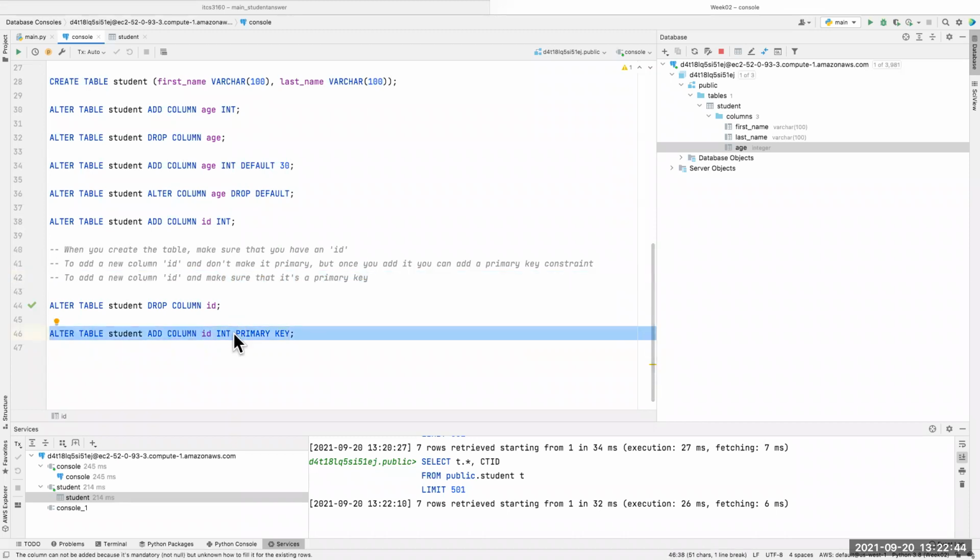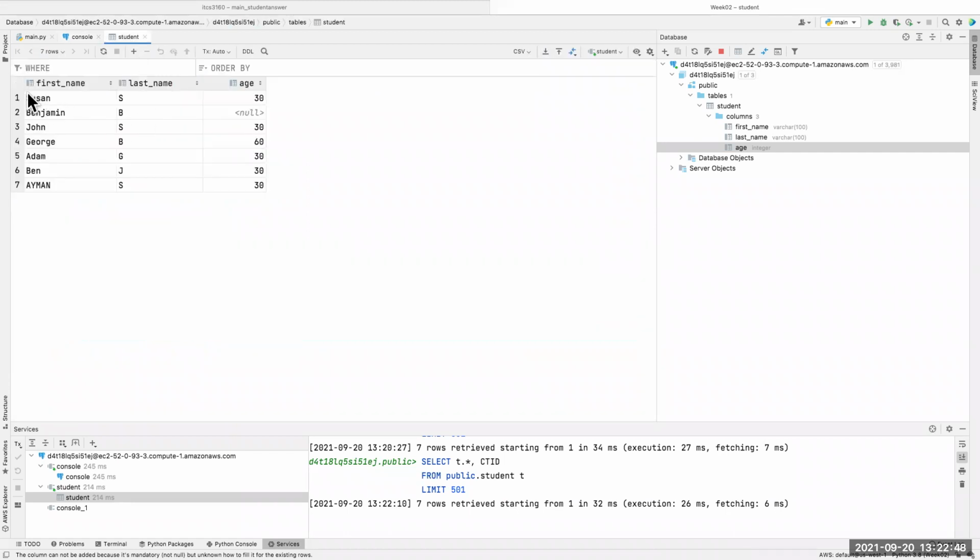Now, this could cause problems, and probably you can guess what the problems are. We already have a few rows. And if you put a primary key, what will the values of those primary keys be? Of course, you can't give it a default value because they have to be different for each row. Do you guys see the problem here? Let me pause here and see. I want you to be paying attention to what I'm saying. Do you see the problem? Give me a reaction in Zoom.